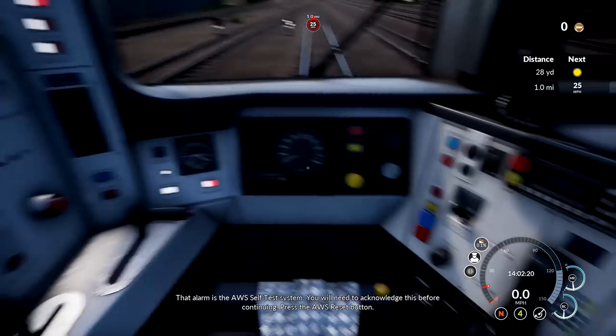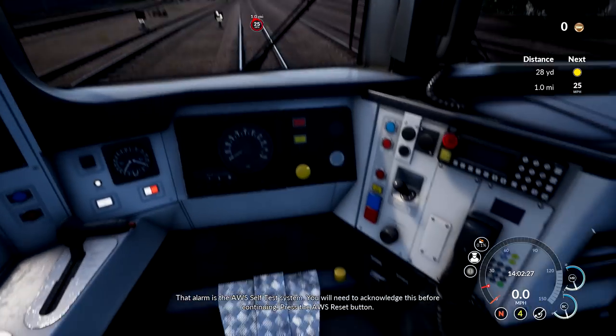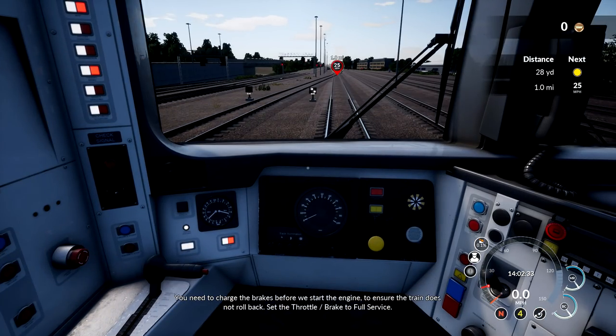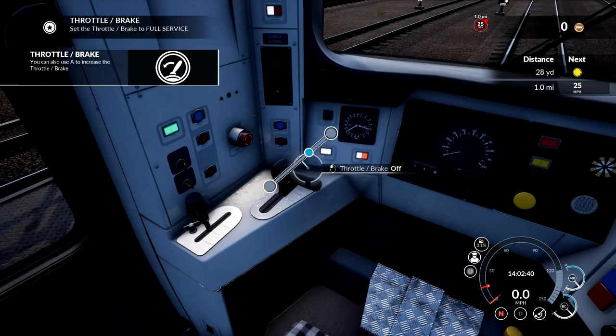Alarm is the AWS self-test. Yeah, seriously. You will need to acknowledge this before continuing. Press the AWS reset button. There. Okay, that's done. Charge the brakes before starting the engine. We have to charge the brakes, huh? Set the throttle brake to full service. Throttle brake to full service, okay.